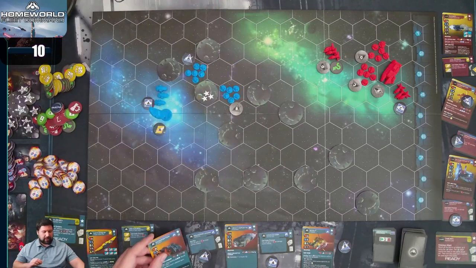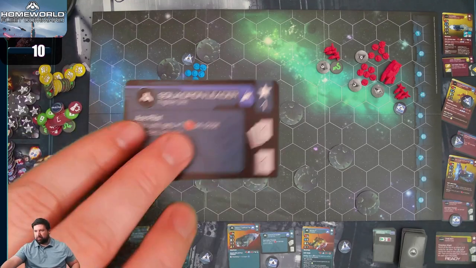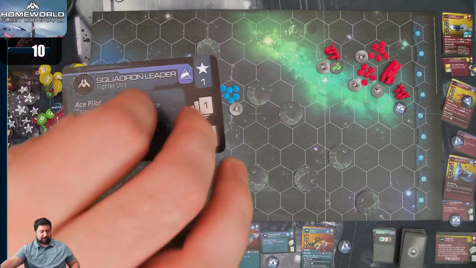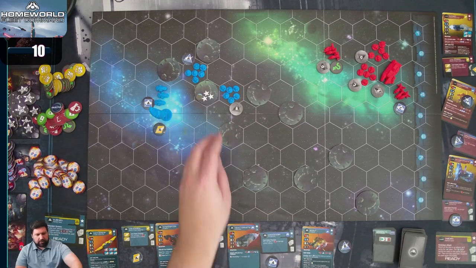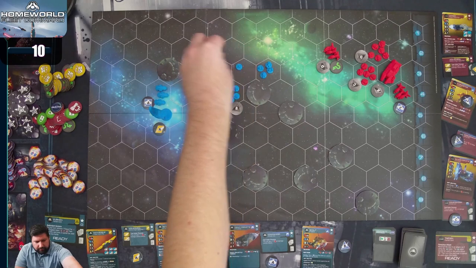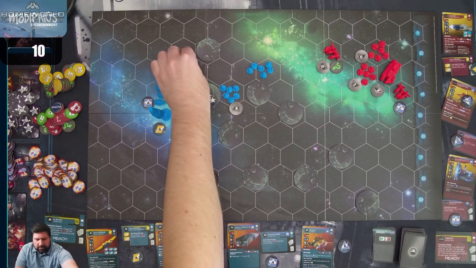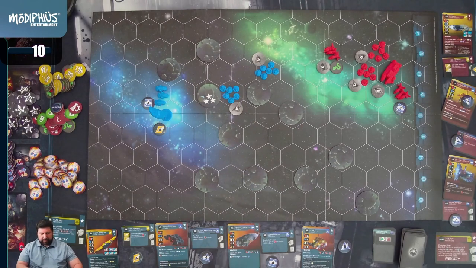So I kind of get them out there. It does have a squadron leader assigned to it, which means I'll get +1 dice on close quarters attack, which it does do. So let's go ahead and just move it 3. So we'll go 1, 2, 3 over here with our unit, and it is going to be exhausted. We're going to go ahead and engage this guy. Does that mean this next turn? Let's see what they're going to do.